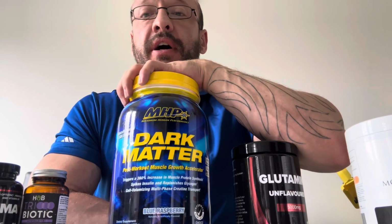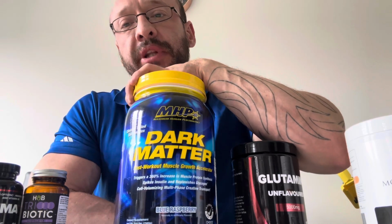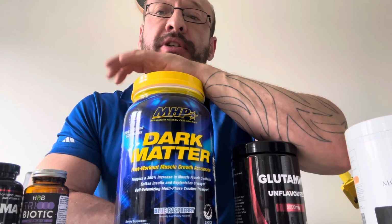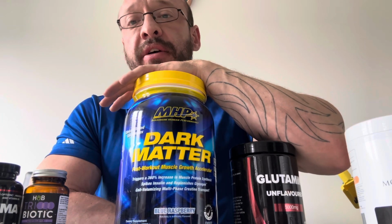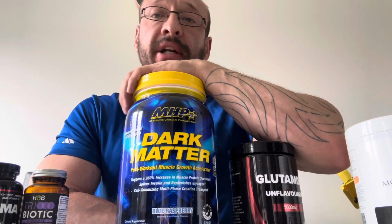This stuff I'll drink during my workout rather than post-workout, and my recovery is pretty much a night and day difference with this. Just stopping your body from breaking itself down too much. We're still breaking the muscle down to get that stimulus for growth, but not breaking it down to a point where you can't move for days after. So we want that training response, we don't want to be crippled from it. The quicker we recover, the quicker you're going to see results, the quicker you can get back and have that frequency aspect of your training going.